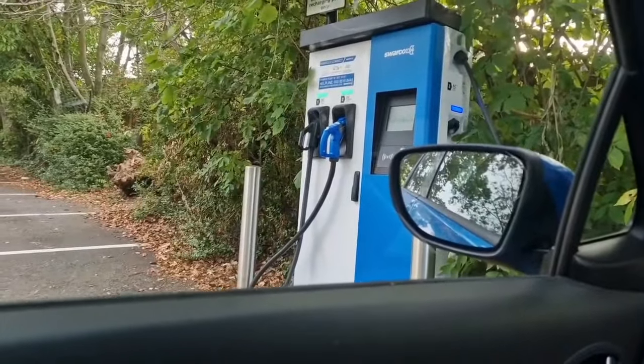I'm actually not going to charge this to 100% — I'm only going to take it to about 80%. The last 20% is probably going to take about 40 minutes on its own, whereas the rest is pretty quick. The public charger I'm at is Swarco, charging me 31p per kilowatt. I've actually driven about three miles from my house, past about four different other public chargers to get to this one.